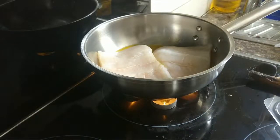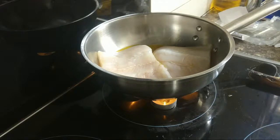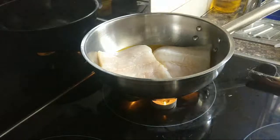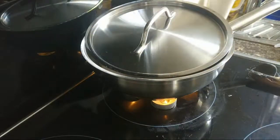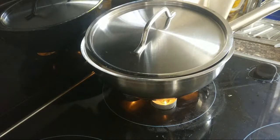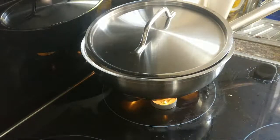Now, you can season it, but I prefer it without any seasoning, because every meat has already kind of natural salts inside and stuff. I might put a little bit of sea salt and pepper later, but for right now, this is going to be it. Now, I completely appreciate that it's boring for you to watch this, but for me it's important to know how long it actually takes to cook.